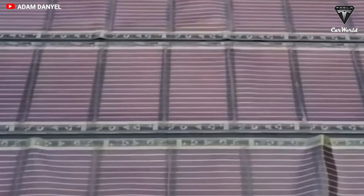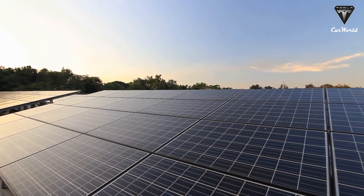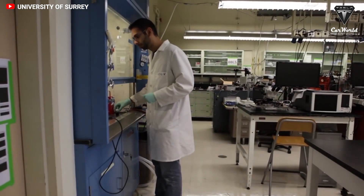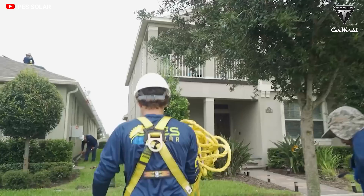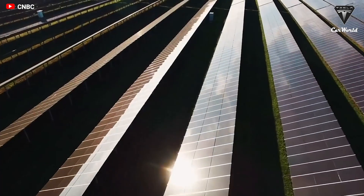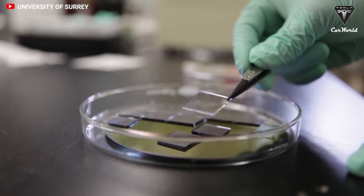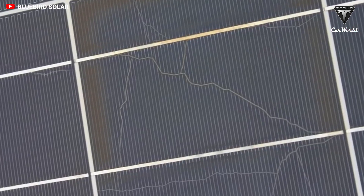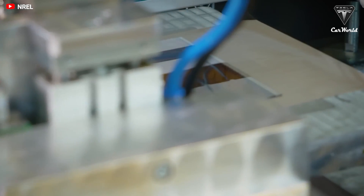These new perovskite cells sound very feasible for the future, and there may be other applications aside from solar roofing. Perovskites hold promise for creating solar panels that could be easily deposited onto most surfaces, including flexible and textured ones. Stable and efficient perovskite cells could ultimately allow solar energy to power the developing world, charge wearable devices, improve the range of electric yachts, and be integrated into trucks, buses, and cars — anywhere sunlight is not yet considered energy-dense enough to provide meaningful power.